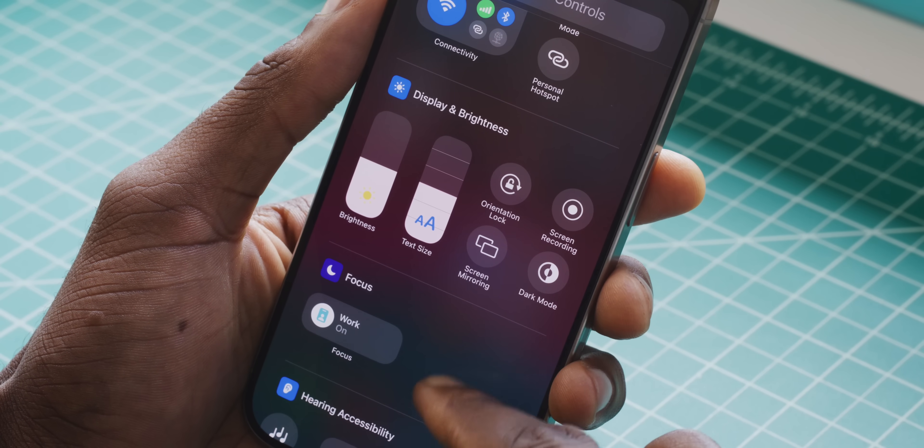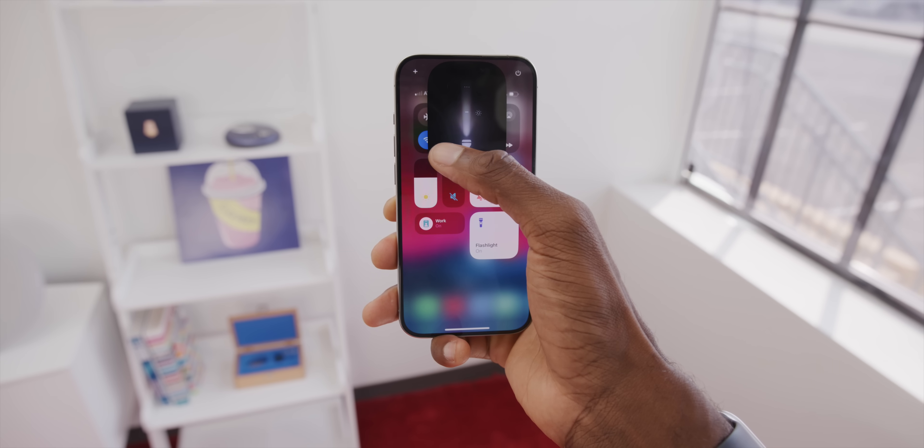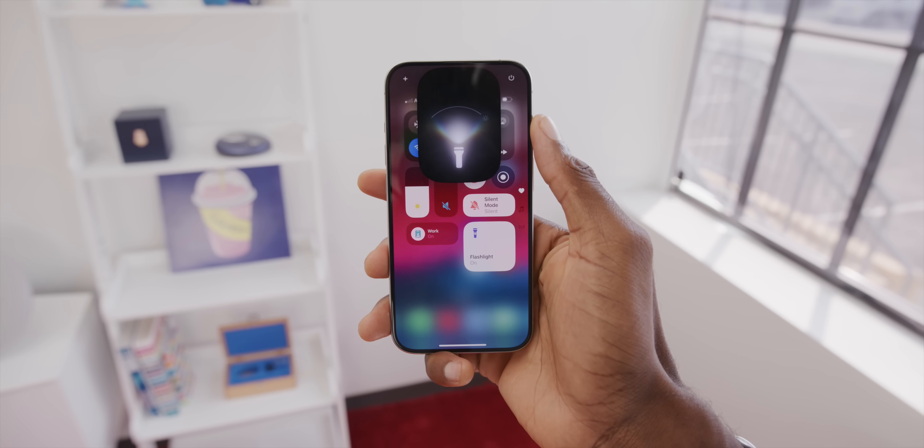Right now these are basically all Apple app controls — not widgets — so they're for controlling things very directly, like turning on Wi-Fi or turning up the brightness. Apple has said third-party apps will be able to build in controls too. There are none now, but I look forward to things like a one-touch AC toggle or opening a barcode scanner in my calorie tracker app. We've also noticed a new flashlight control that lets you control both the intensity and the beam width of the torch. The intensity definitely works; the beam width I'm less convinced on, but it's still really cool UI.